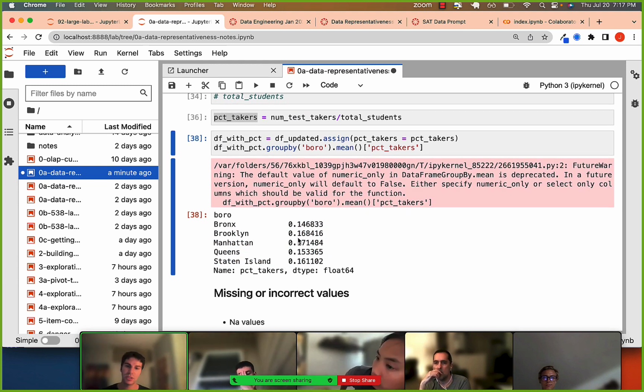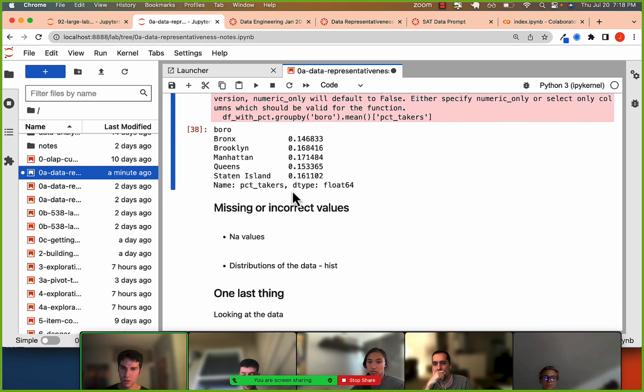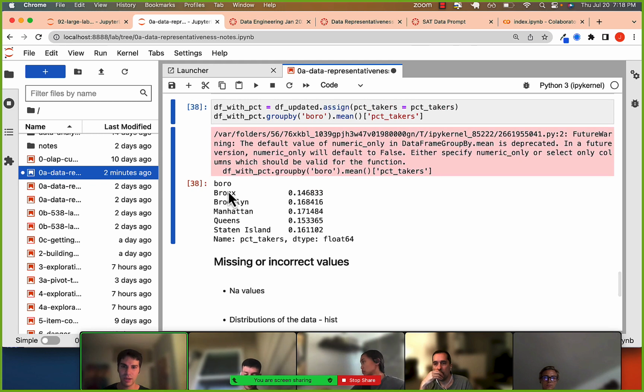One thing though is, in terms of the conclusions we can draw from this, even if we had all the data, you can really only draw conclusions about those individuals taking the SAT and not the broader population, right? You only have 15% of each, and the chance that this 15% is representative of the school as a whole is pretty low, I would say, right? Because you'd have people that aren't college seeking, and it's a very biased group.